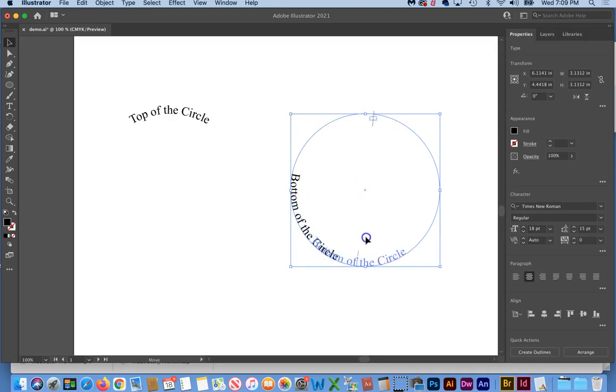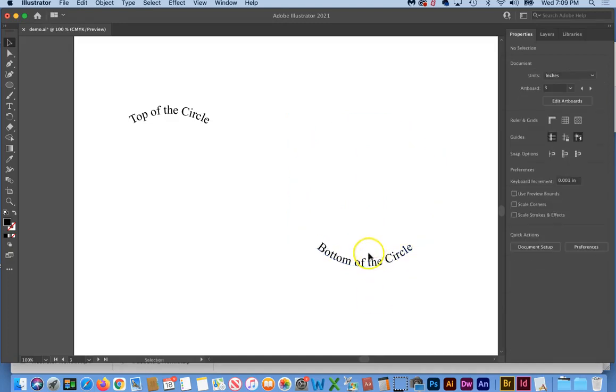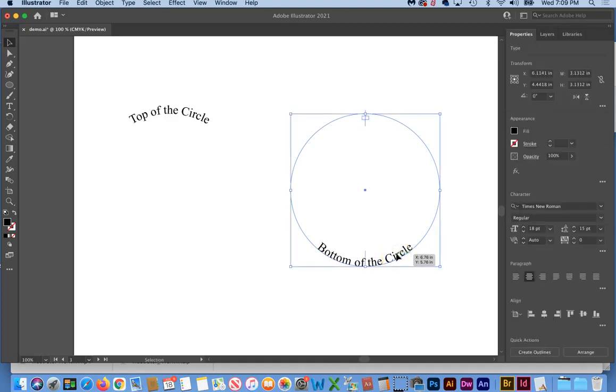The only problem we have now is that this is aligned on the inside of the circle and this is aligned on the outside. But that's not as bad as it sounds. It doesn't matter whether we bring them together first or we do this now. So we're going to select this, and use something we learned about earlier in the character panel, and that is the baseline shift.